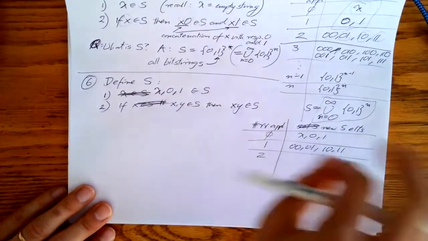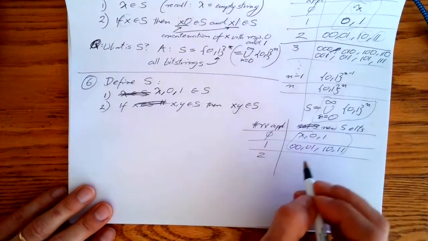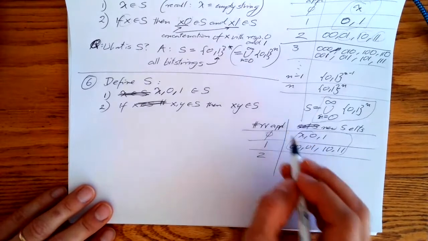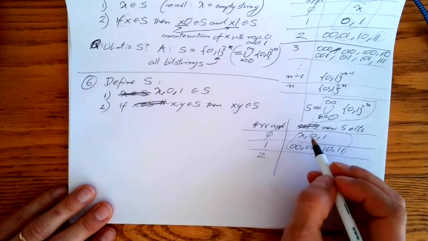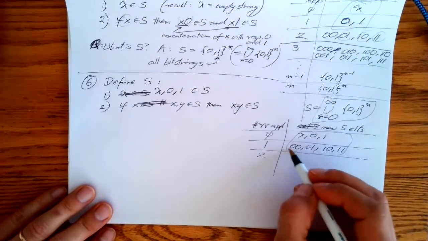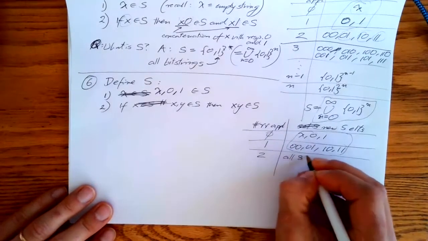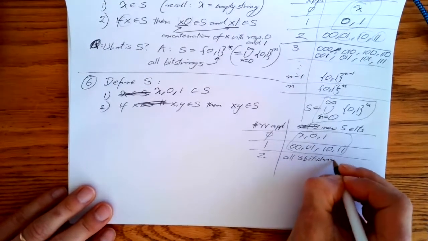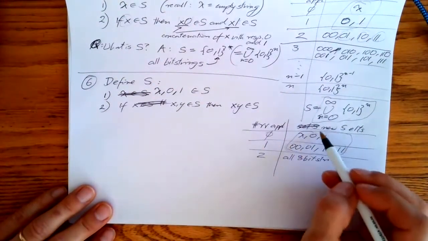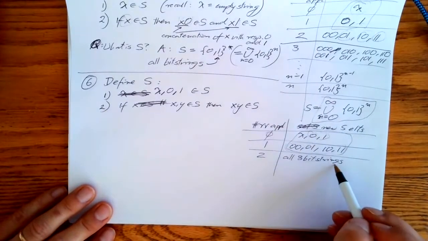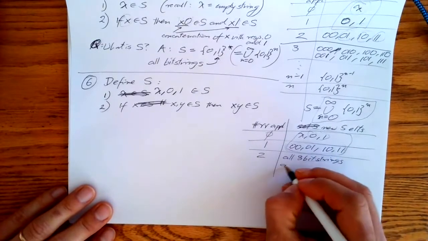Now I use the recursive rule again, meaning my x and y's can be anything in here. So x can be, well, empty is not interesting because that doesn't change anything. But if x is a single bit, y can be any 2-bit string. So I'm gonna get all 3-bit strings, right? But if x is a 2-bit string and y is a single bit, I'm gonna get these again. And if both x and y are 2-bit strings, then I'm gonna get all 4-bit strings.